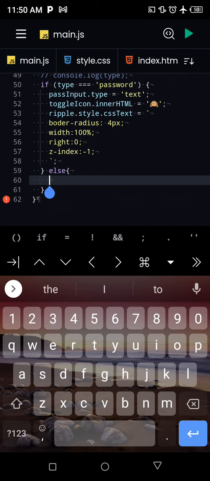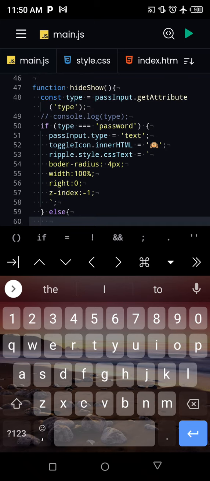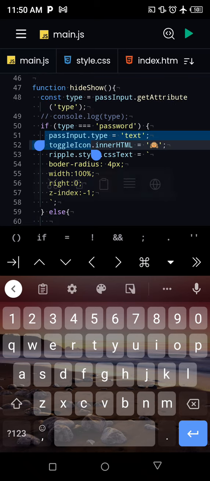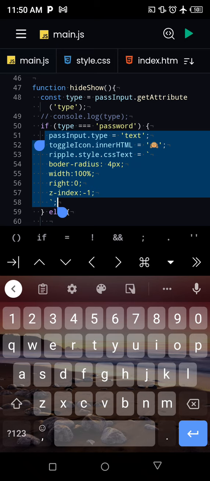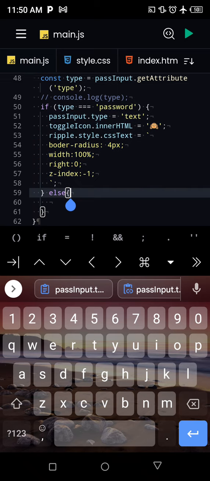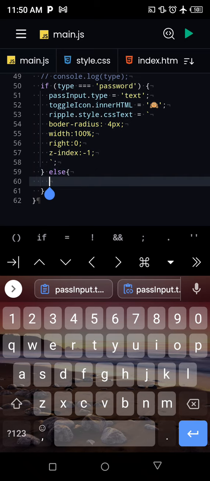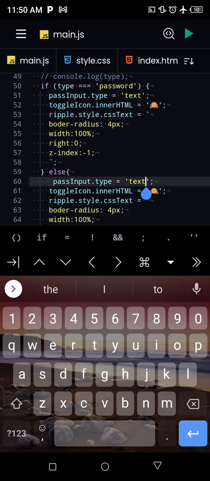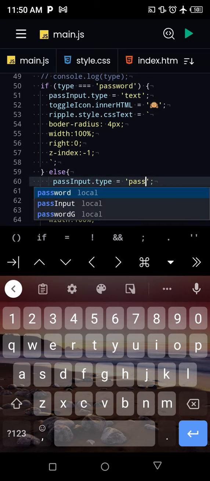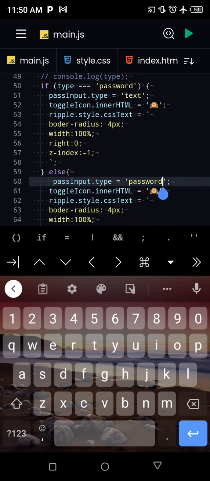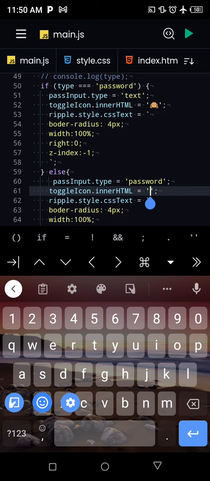So I'm just going to copy this and come over here and paste it there. So I'll return this from text back to password. Then I'll return this to the monkey that's closing its eyes.